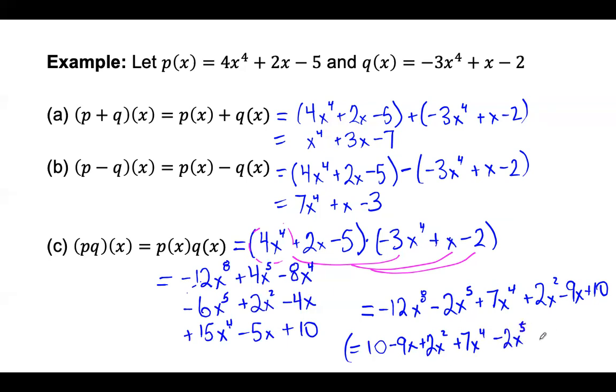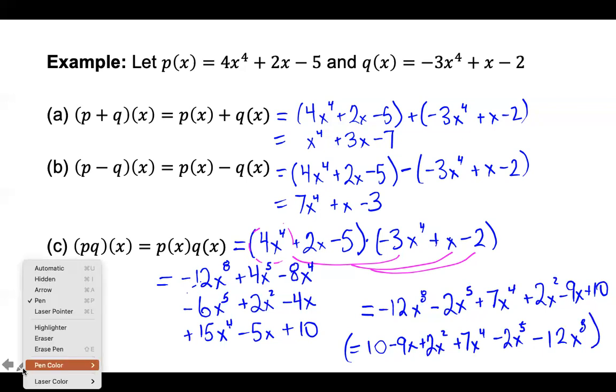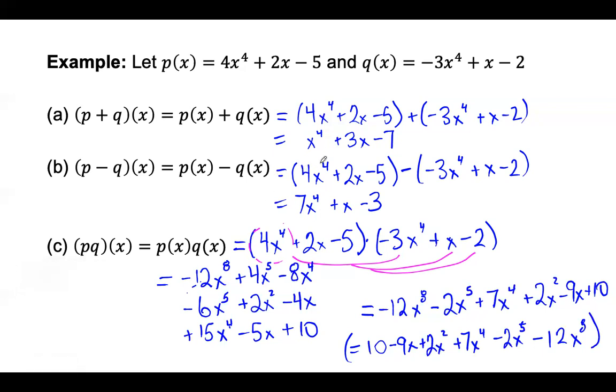Just write it out. Okay, so what did we notice? What is the largest power in part A? What is the degree of the sum of P plus Q? Sorry, so it's 4. So the largest powers here, this one's 4, and this one here is 8. Just highlighting them for the next question.